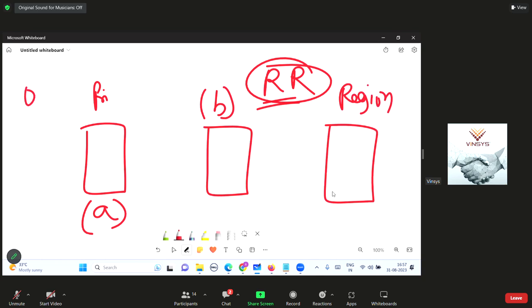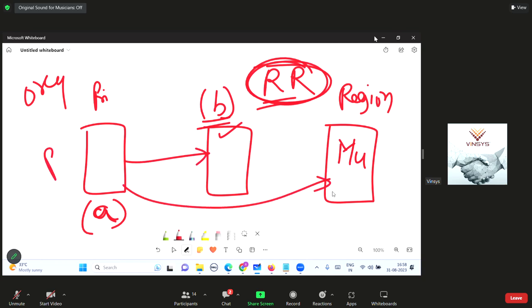Let us say this is my Oregon. Primary is in Oregon and availability zone A. One read replica I want to create in B maybe, and a second read replica maybe in Mumbai region. But as the name indicates, it is the read replica. Again, it is getting the contents from the primary one. It is just the read only copy. Write operations cannot be performed on these databases. You cannot write data in read replicas. But the read queries can be answered using the read replicas.